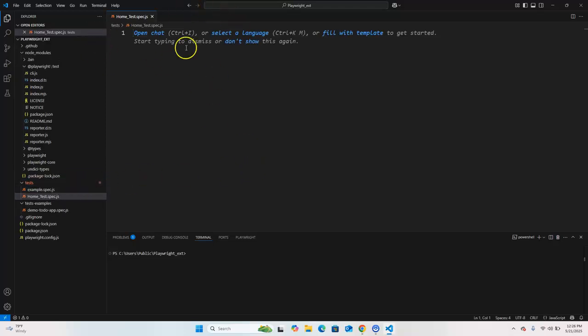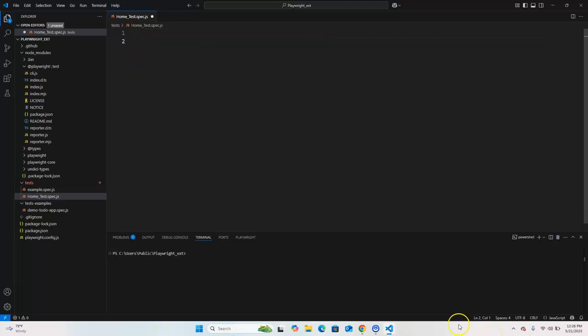So this file will open. You can see here home_test.spec.js, and here we can see some text. If we want to remove this text, you can see the cursor is blinking here. We just need to press enter and it's completely gone.